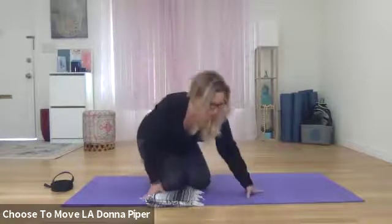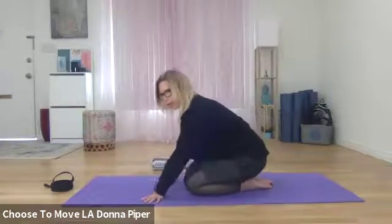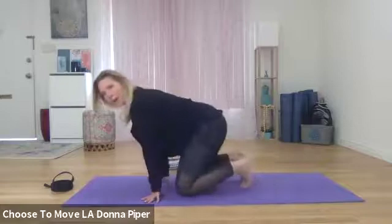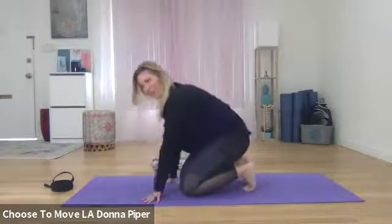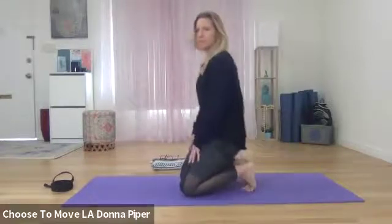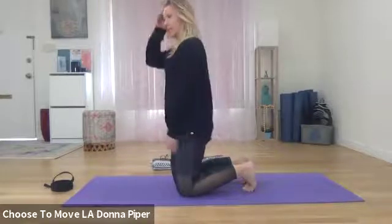Take a couple deep breaths, and then now I'm gonna have us facing the other way. As you come up from your child's pose, go ahead and rock back onto your toes. So tuck your toes. And this is really nice to kind of open everything up in your upper body. It's called broken toe. It does feel a little intense.